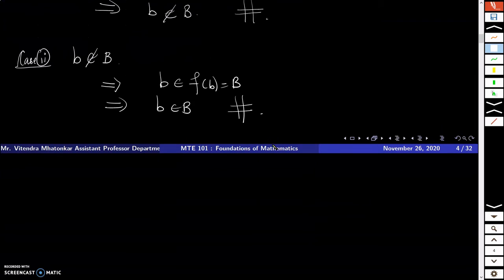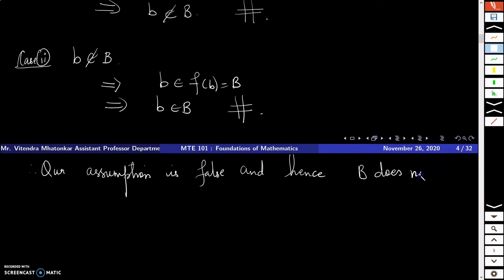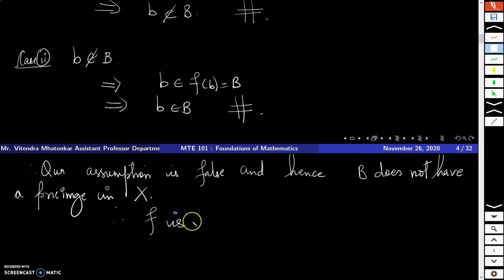Okay, so therefore our assumption is false, and hence capital B does not have a pre-image in the set capital X, and therefore the function f, which was from X to power set of X, is not onto.